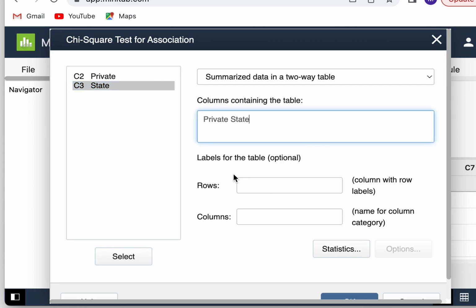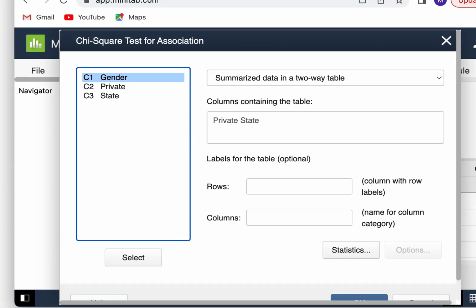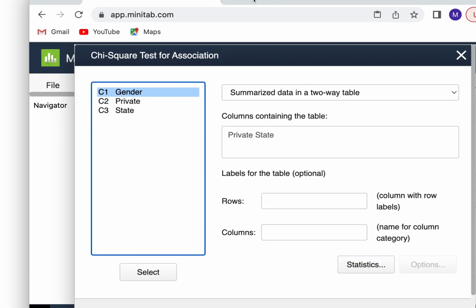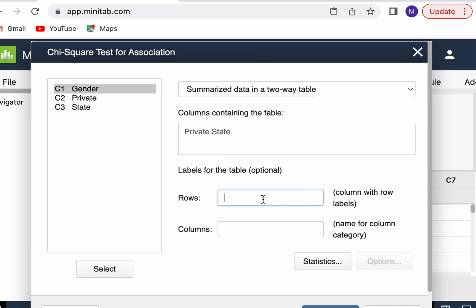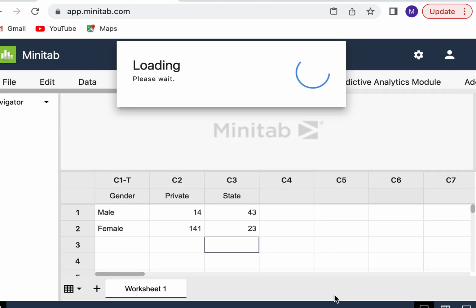Now, I can add labels to the table. I don't need to, but I can if I want to. And the labels for the table are in the gender column because it's the gender column that labels the rows, male and female. So I'm going to select that. And then once I have that all done, click OK.